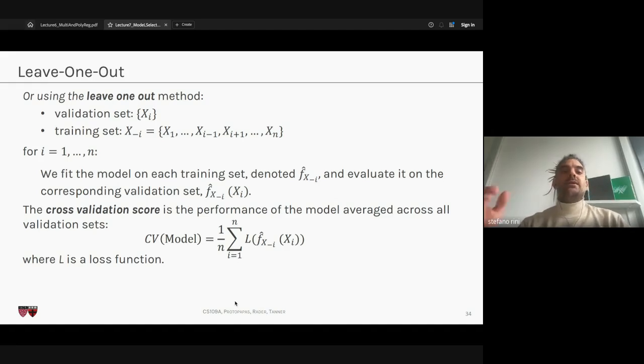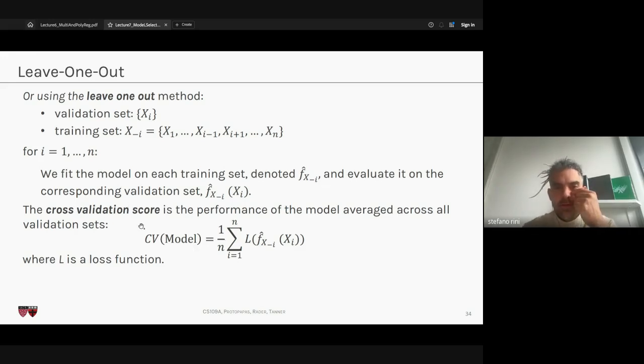Or what you can do is the leave-one-out method. So you have the validation set xi, you have the training set x minus i, where the minus sign means that you left out one of the elements in the training set. Then you fit the model to each of the training sets, f of x minus i, and then you evaluate on the validation point i.